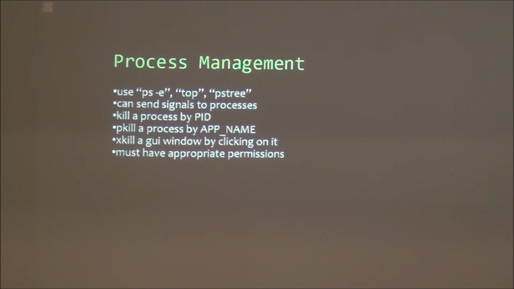You can also kill processes by giving it the name. Or if it's GUI based, you can type xkill, and your mouse will become a little X, and whatever is under that X when you click it, it dies. Obviously, you have to have the appropriate permissions, like anything else. If you're a regular user and you're trying to stop something that's owned by root or the administrator, it's not going to happen. It's not going to let you.